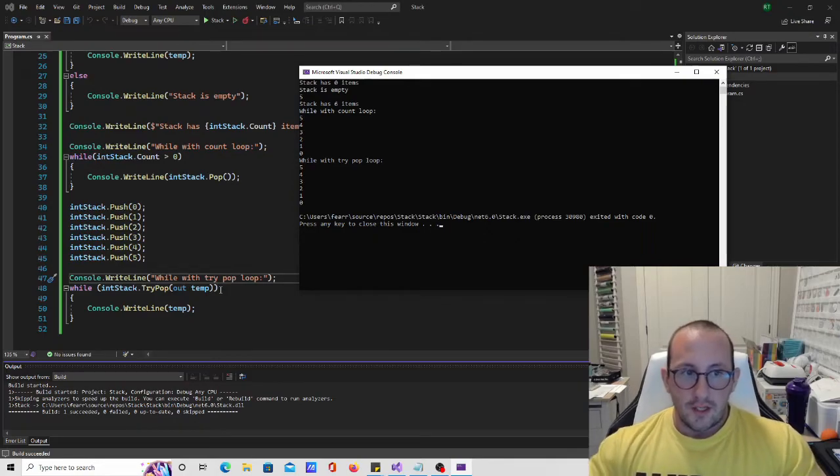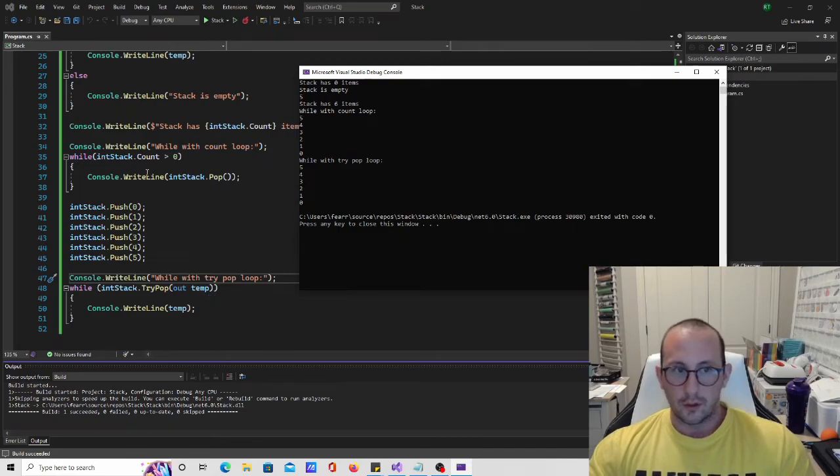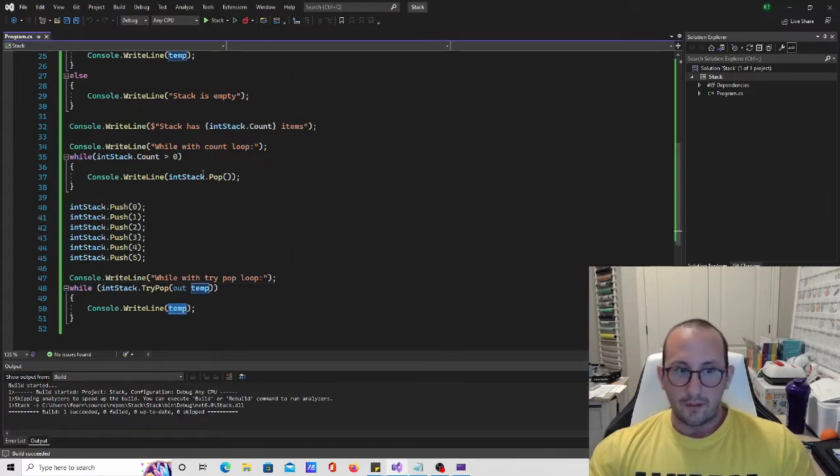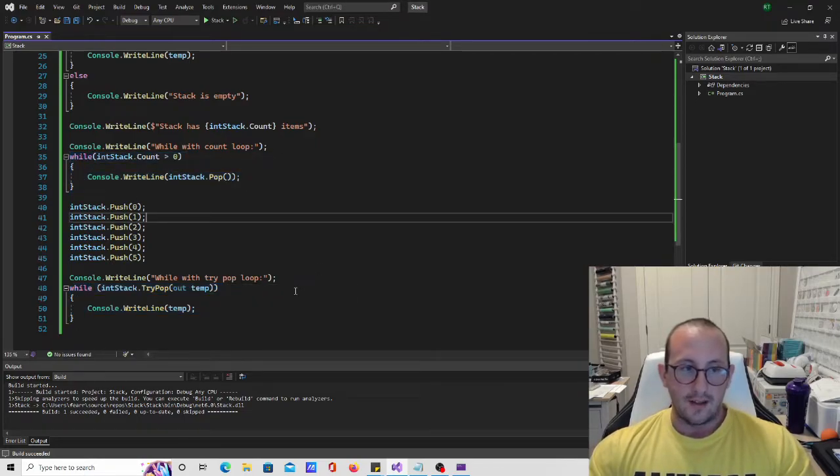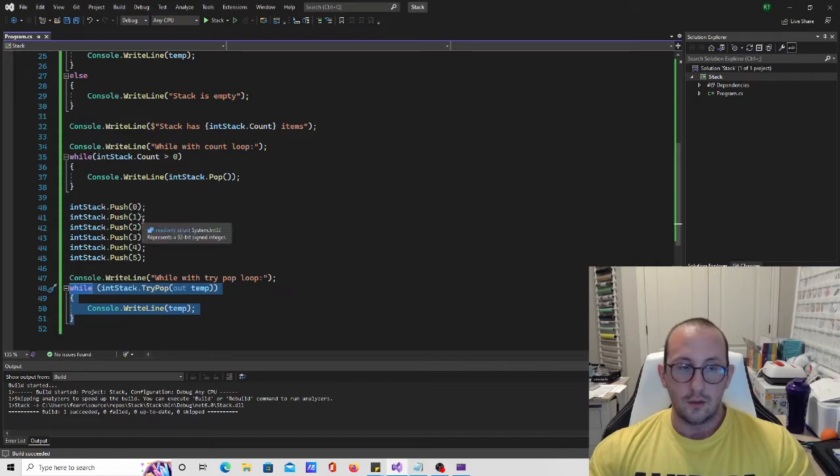Efficiency wise, I would say probably the count is more efficient because you're not trying to do something and then outputting it to a variable. You're just checking the count to see if it's greater than 0, whereas with this one, you're checking to see if it's got a value and then sending that to a variable. So you're doing a variable assignment and then printing out that variable, plus another method call. In all, they are probably very similar. I don't think that in your application, unless it's very data intensive, it would really make a difference. But just be aware that you have these two different methods you can use.